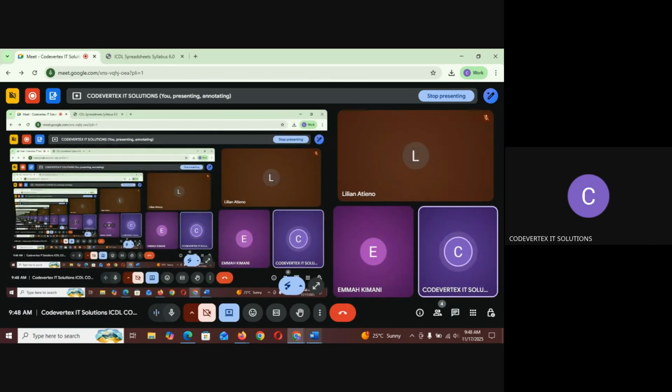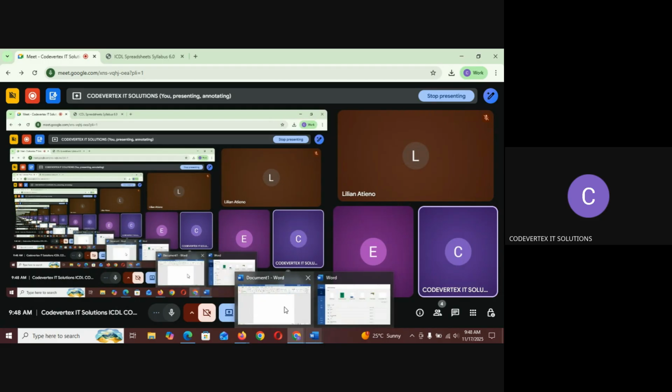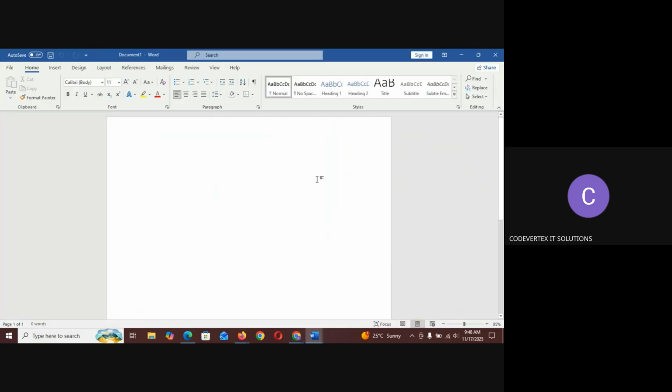Okay, so let me just tell you again. I talked about this in Word, I talked about it in PowerPoint. Now again, you go to the ribbon display options. This arrow facing up inside a rectangle, next to minimize, is the ribbon display.